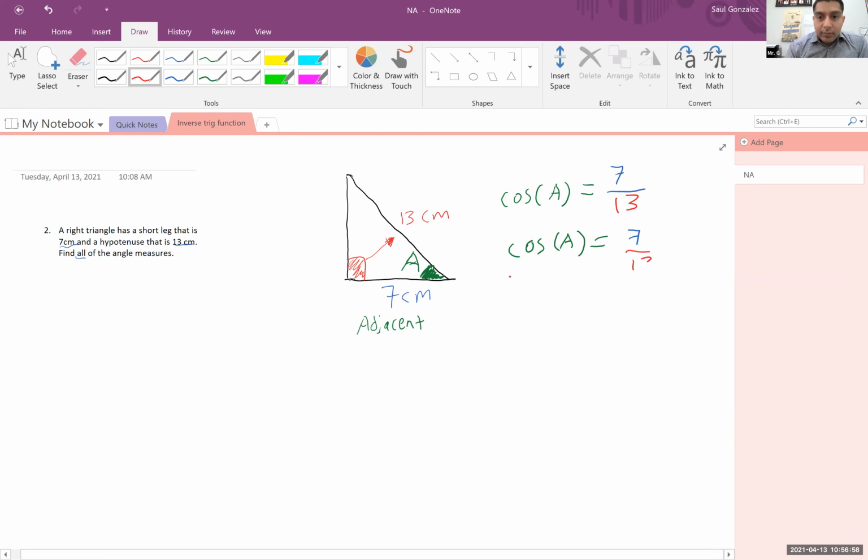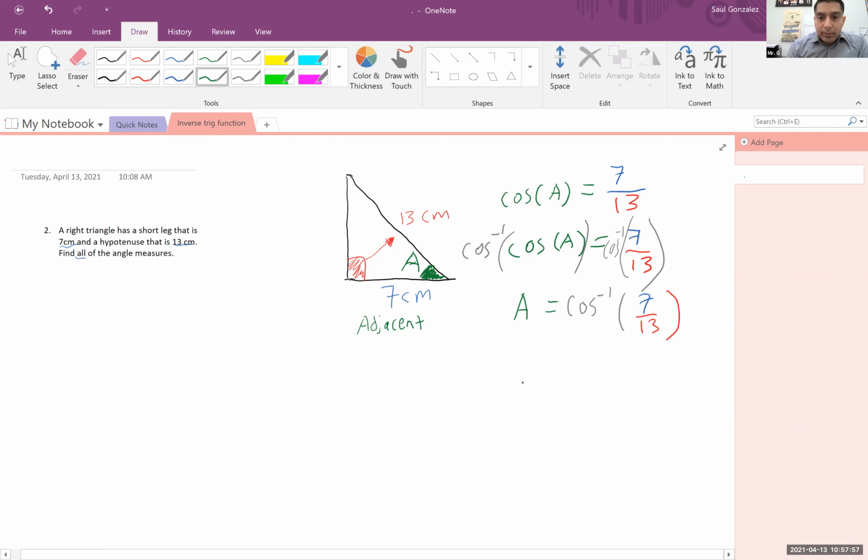So we need to do something to get there. So we have 13 here. The way to get rid of this cosine is to actually take the inverse. So we do cosine inverse, and the inverse looks something like this with a -1, and then you have these parentheses. Whatever we apply on this left-hand side of this equal sign, we need to also apply on this right-hand side. So this is going to be cosine inverse. Now this cosine inverse undoes this cosine. In other words, they cancel each other out. So we're going to get left with the letter A on the left of the equal sign. And on the right-hand side, we're going to get left with the cosine inverse of 7 on top and 13 on the bottom.